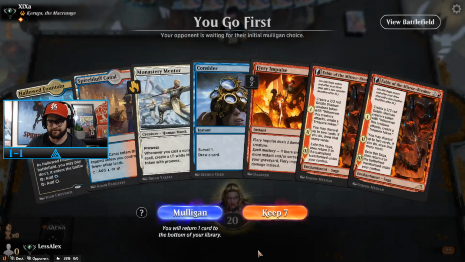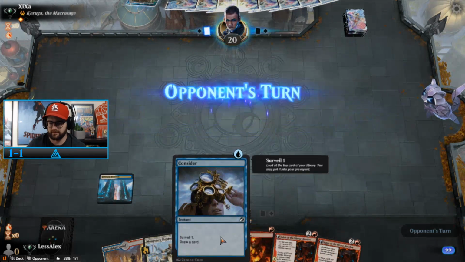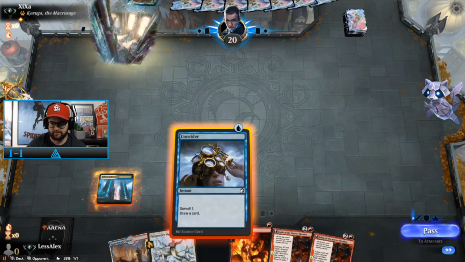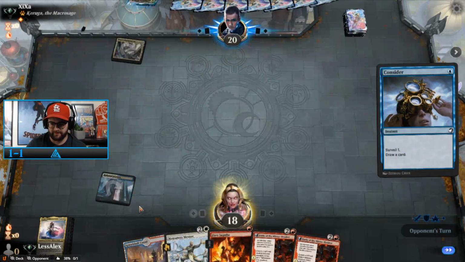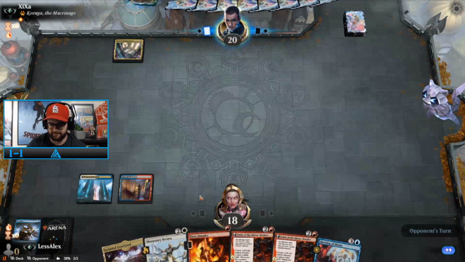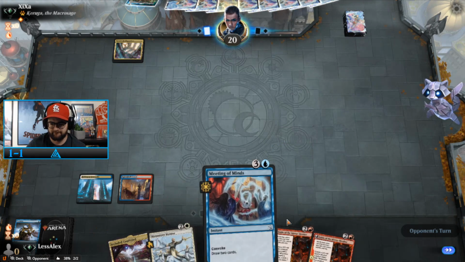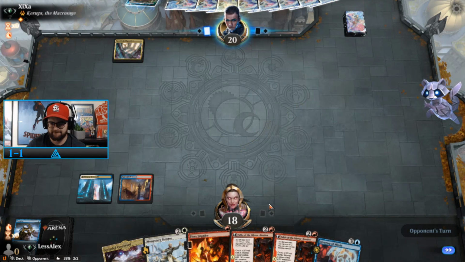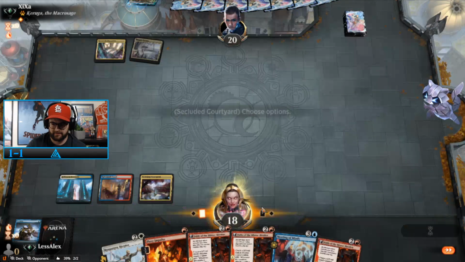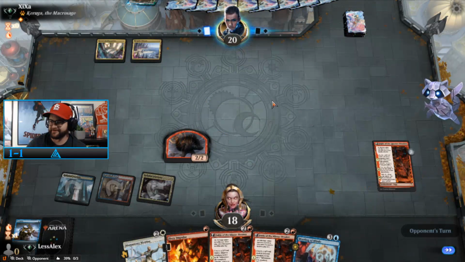All right, we'll be on the play. We'll keep. Yeah, we got to bin that. Unfortunately, we need lands. Lands we have. Let's go. Goodness. We're just gonna jam all these fables. Just hope it's good enough.